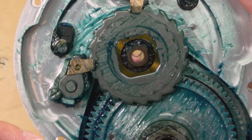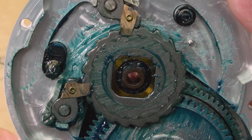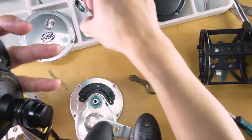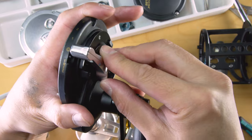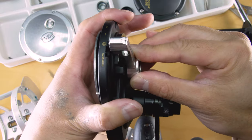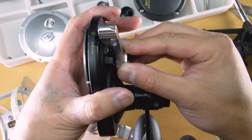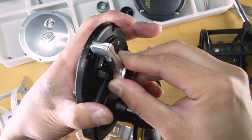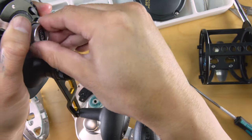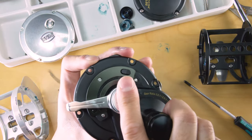Same thing, alternating. But I wanted to see if I could fit this in here. Look at that. Upgrade your Fathom with a torque lever just to give yourself about, what is that, half an inch of length. You do need the spool to go in, but I know that this would fit in there.